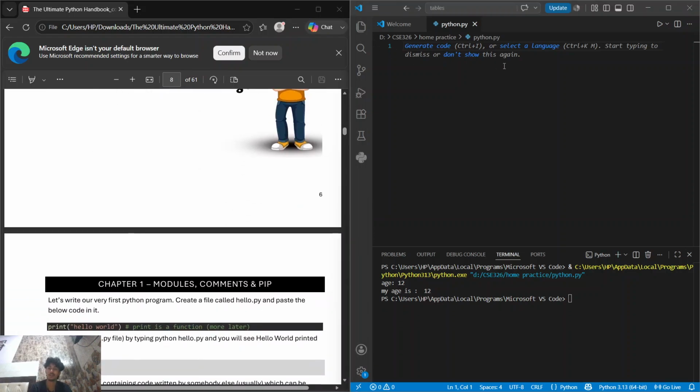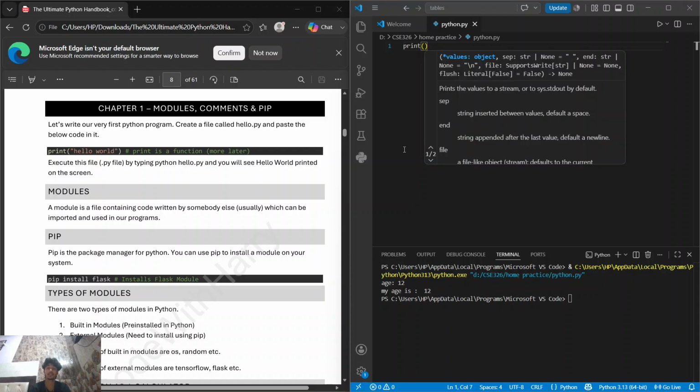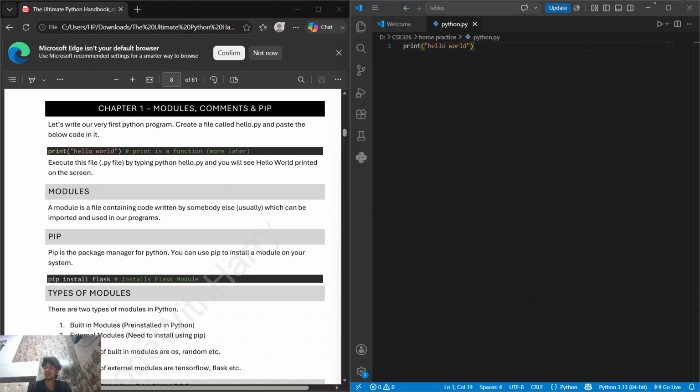I have already installed it; watch the video on how you can install it. So first, let's try out our very first Python code. Print is used to display something as our result. Print Hello world. Here is the option to run the Python file.